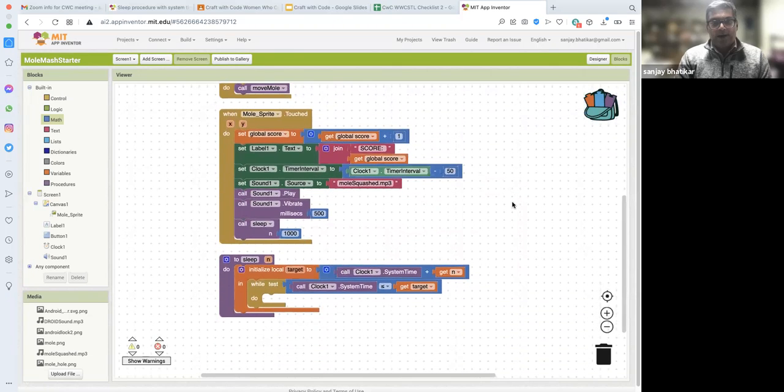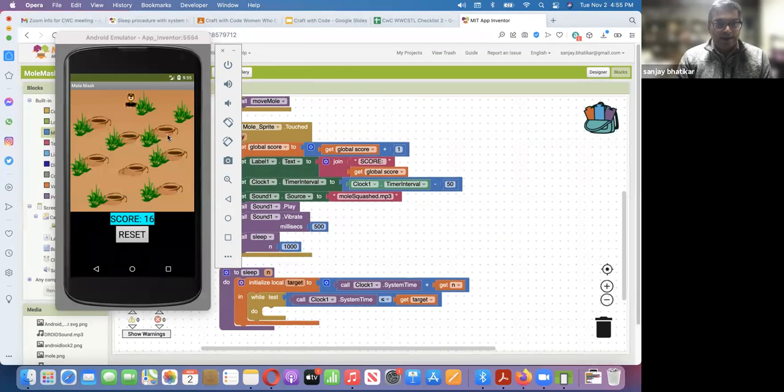Great. Now, one thing you'll see is when I click on the mole, it pauses. That's great. But let me first try to hit it. See, what I'm doing is, while it's paused, I can still hit it repeatedly. Let me make the pause a little more dramatic. Make it 3 seconds.